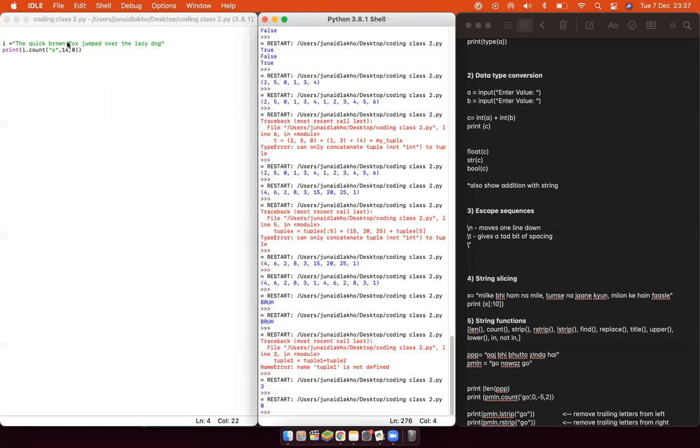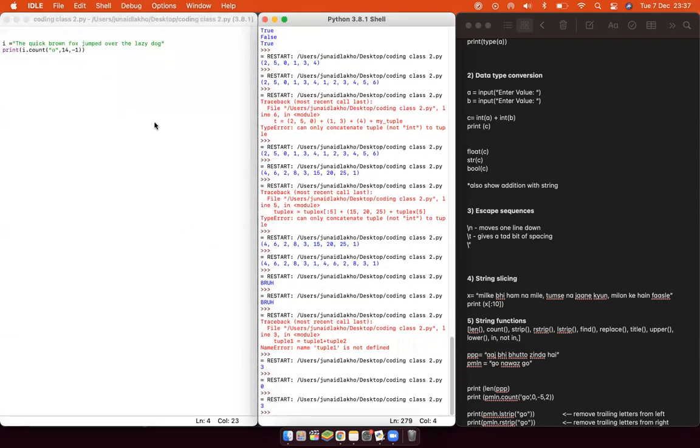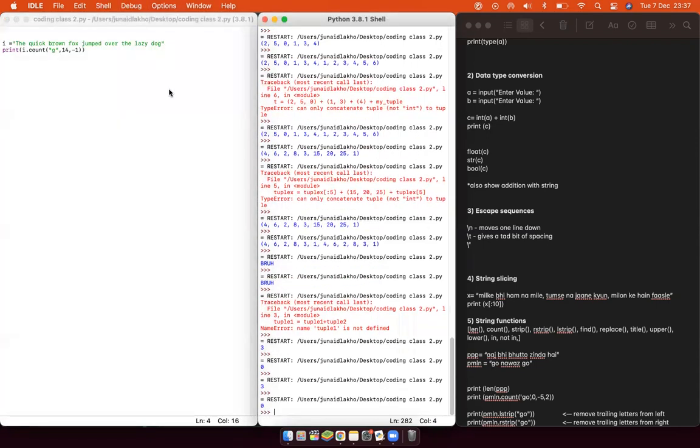Oh, write -1. And I think write: find the letter G. Oh, okay. -1 won't count the last character, meaning G. So it's basically not counting G. That's what I'm saying. See, that's why it's better to just use len. Okay.